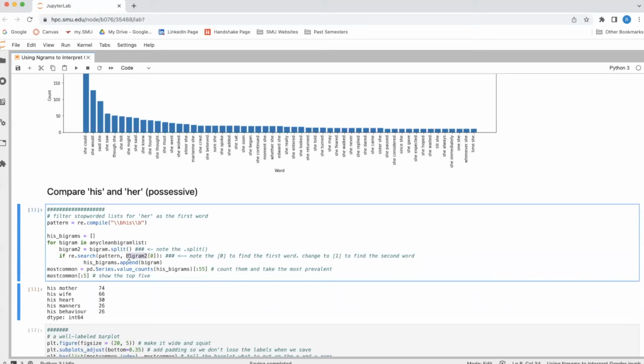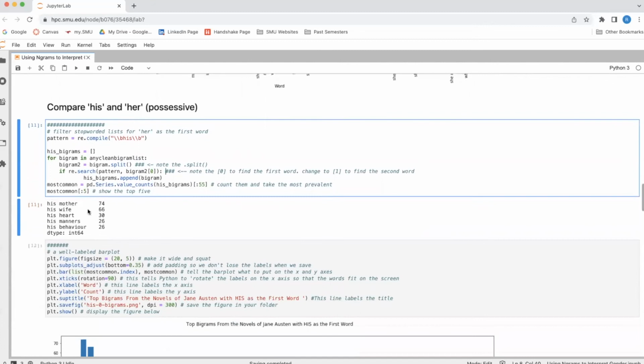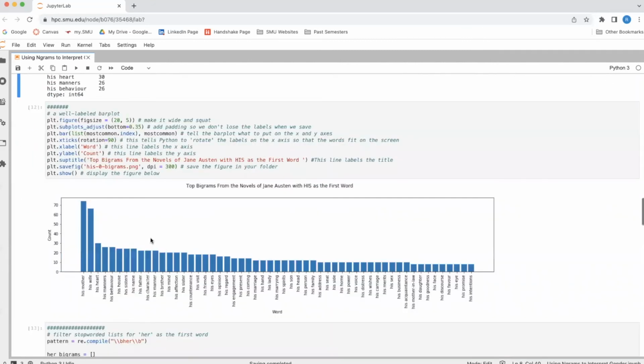And here, instead of just putting bigram there, we're going to do our new bigram 2, which is the split, and then sub-0 here, which means to search the first word because we're using his and her in the possessive sense. We want to only search the first word of the bigram. Other than that, this is the same code as before, and we'll use series value counts to get the top 55 most used. And these are some of the top most used ones, and here's the resulting bar plot.